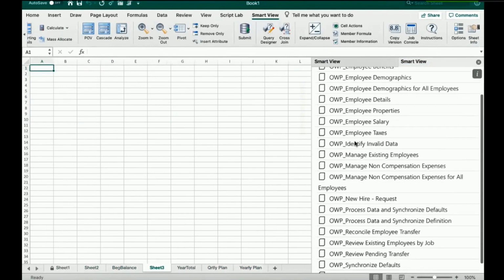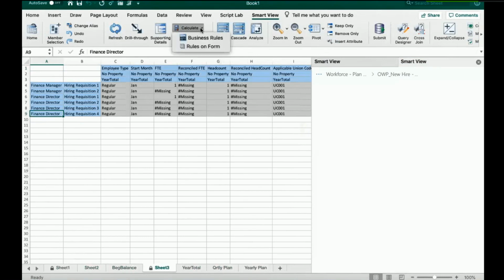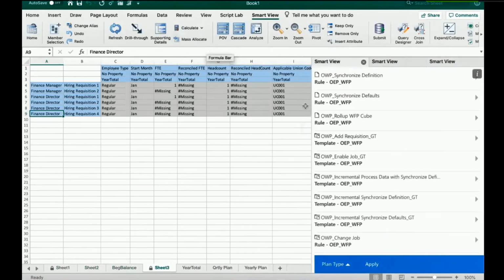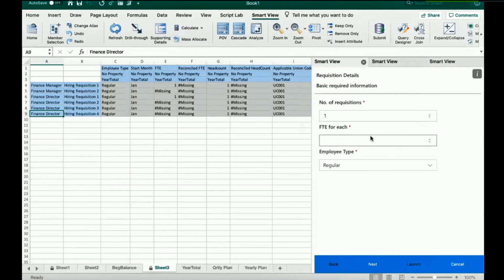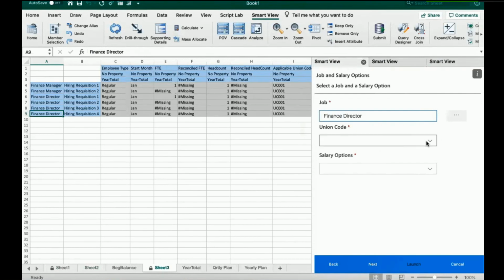Next is that some of this might require an approval process to be triggered. We call that a business rule. So a business rule is where you have a form available, and now you might want to have additional functionality in there, such as what kind of position that is, the start and end time frame for that employee, what the job code is, what the union code is, what kind of employee that is. So you have ways that you can provide that information.